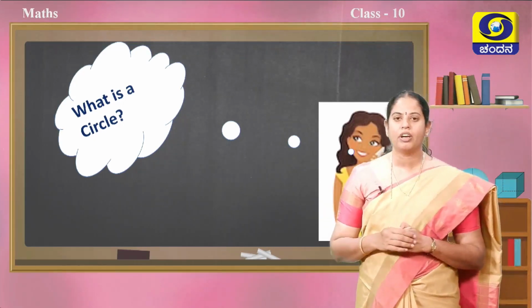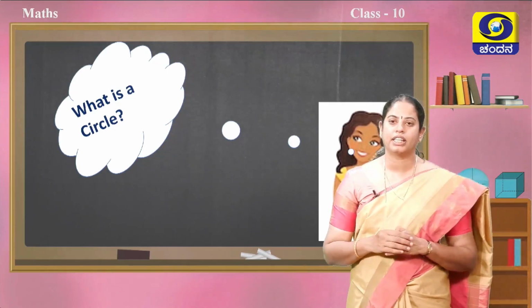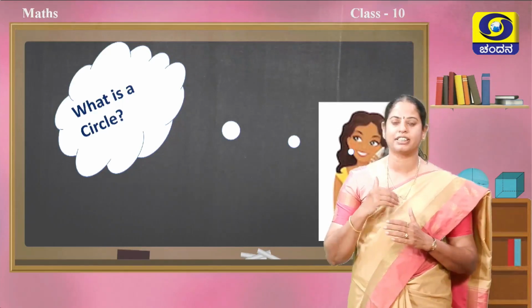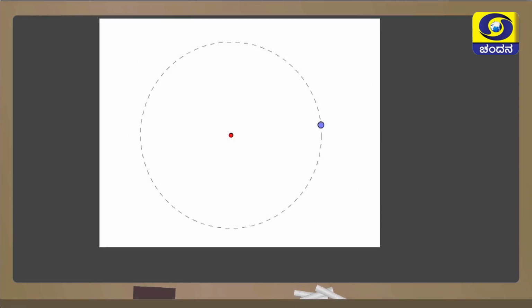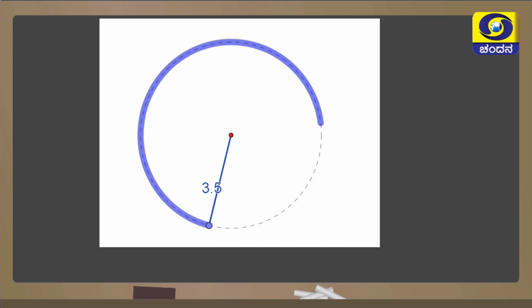In the same way, a few of you may have doubts about what a circle is and how to define it. Let us watch this video, children. See, this is the activity I told Zohra to do. The red point is the beginning point, that is the fixed point. Then I took a stick of 3.5 unit length and started pasting all the stickers equidistant from the red point. When I completed one rotation, I got this figure. This is nothing but a circle.